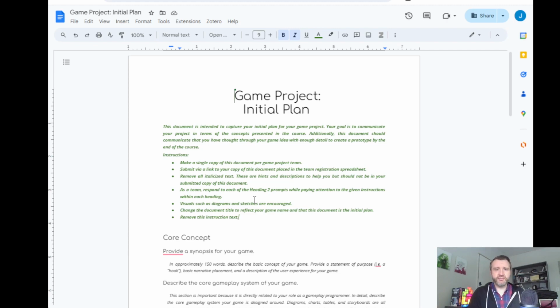I know a lot of you have been doing the due diligence to already start forming teams and get ideas together. We have been encouraging this during office hours and even a little bit in class. So a lot of you have a head start. So I feel pretty confident that we can get these plans done. You can even start prototyping. I encourage you to start working right away.